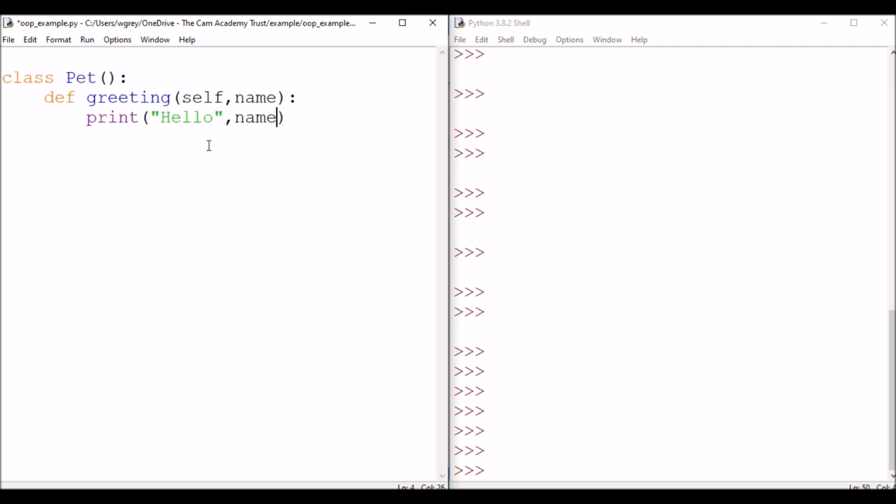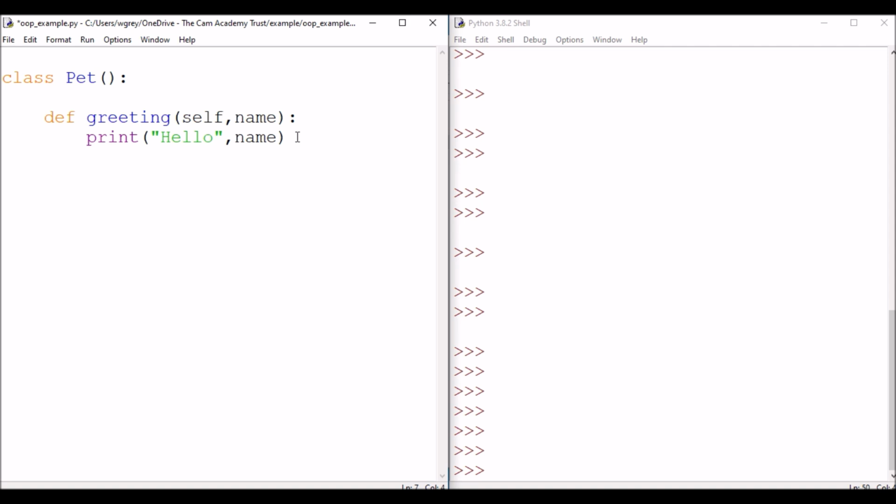So that's our method there for our class. A method called greeting and the class called pet. We've got two input parameters, and you'll notice that the methods look a lot like procedures and functions. Very similar. There are subtle differences, but we can talk about those shortly. So that's our class setup.